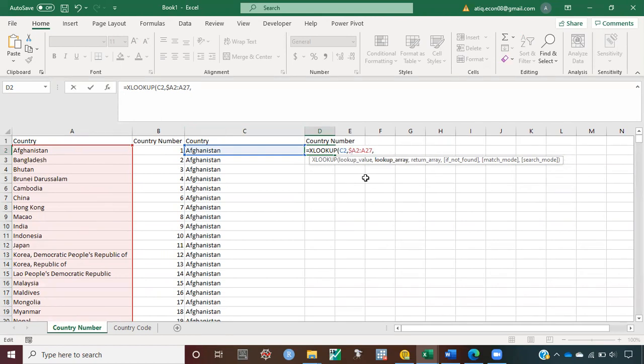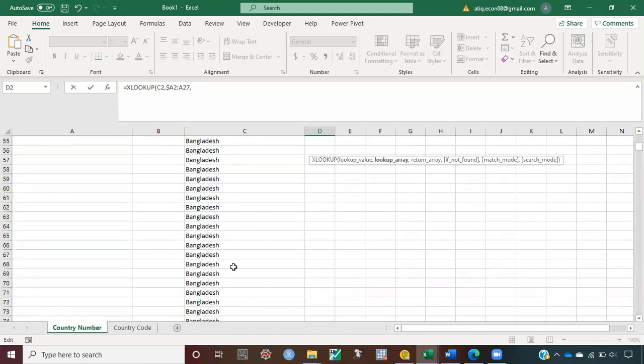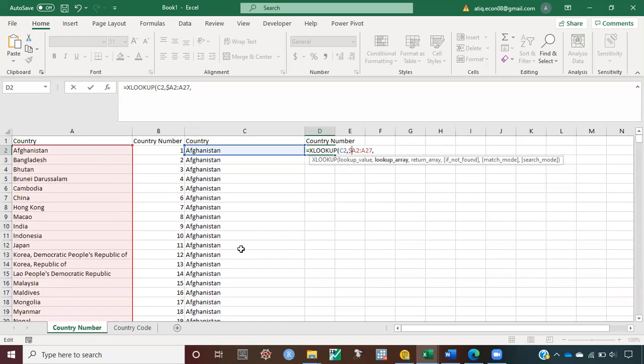and again we need to keep this range fixed because we want to get the number for all the countries in this column. So to keep it fixed, put a dollar sign before and after the letter of the cells, and then choose the range from which this formula will get a number for the matched country.